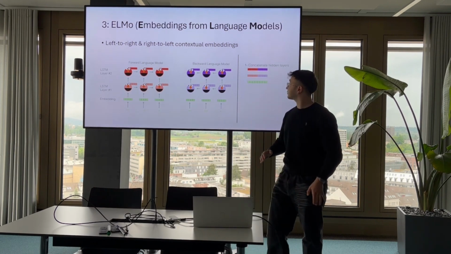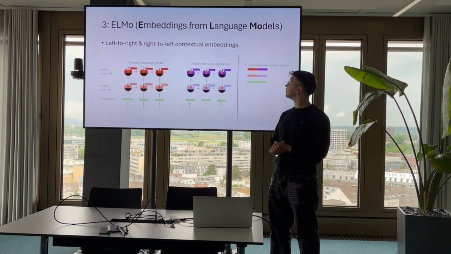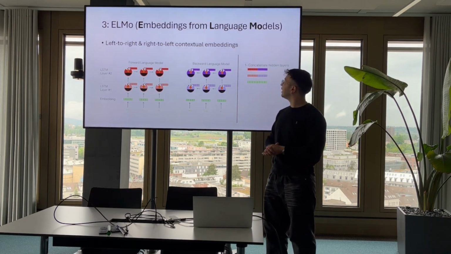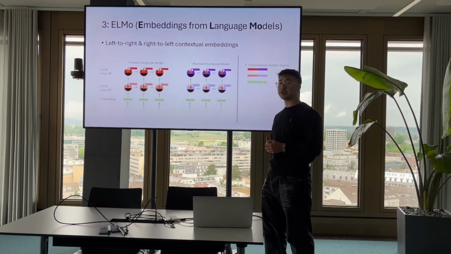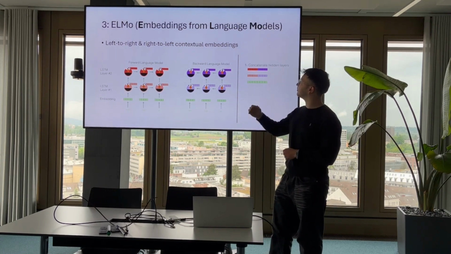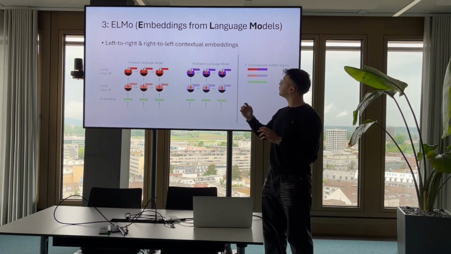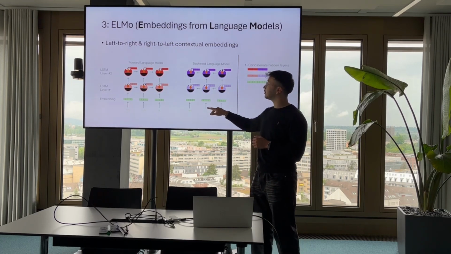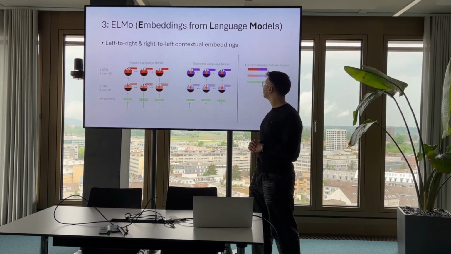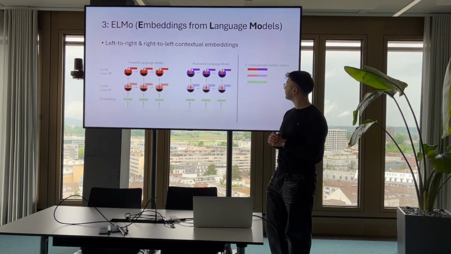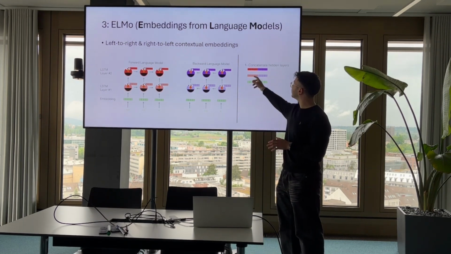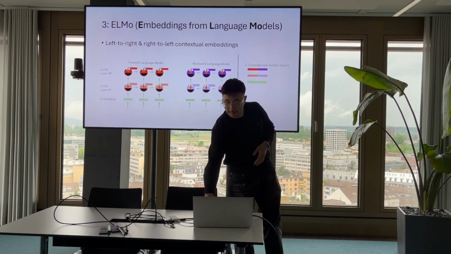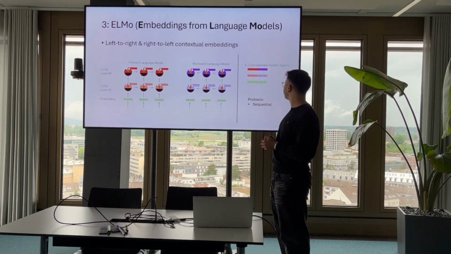Then we have the first big improvement. This was also a model proposed by Google called ELMo, and this was one of the first groundbreaking models which contextualized left-to-right and right-to-left context embeddings. So you have two independent architectures, both compute their embeddings in the embedding space, and what you then do is just concatenate them, okay? So this was already a big improvement, but the problem is that it's still sequential.